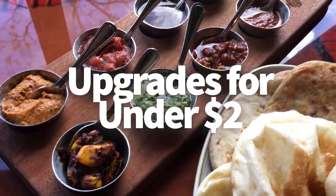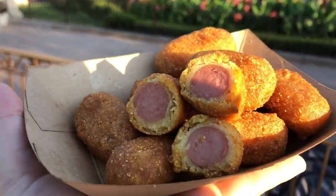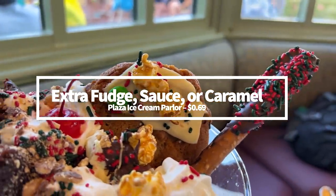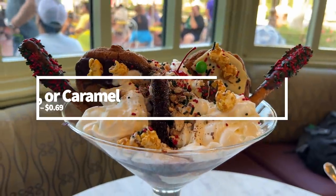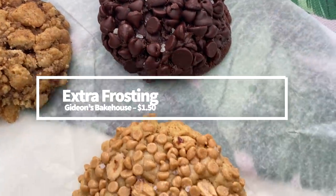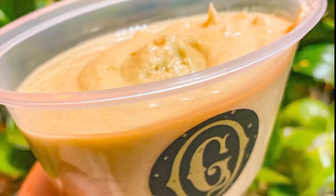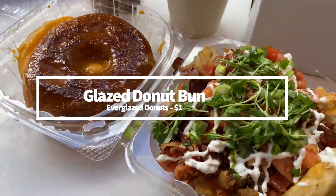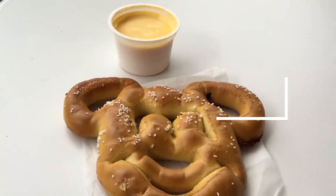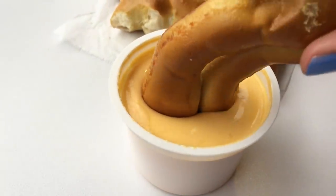We've also got a few upgrades for you — and these are upgrades for under $2. Plenty of Disney eats are incredible on their own, but sometimes you might want to spruce things up, and that's where these inexpensive upgrades come into play. If you're ordering an ice cream sundae, don't be afraid to double down on the toppings — you can add extra hot fudge, sometimes peanut butter sauce, or caramel from the Plaza Ice Cream Parlor in Magic Kingdom for an extra $0.69. Another amazing sweet upgrade comes in the form of little frosting tubs from Gideon's Bakehouse — these cost $1.50 and could honestly be eaten on their own with just a spoon. You can upgrade your sandwich at Everglazed Donuts for a buck by using a glazed donut as the bun. And of course, my very favorite — plastic cheese — add some extra gooey melty cheese to your corn dog nuggets, fries, onion rings, burgers, or chicken fingers for just a dollar.